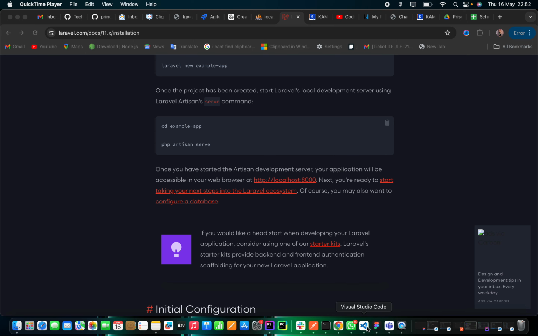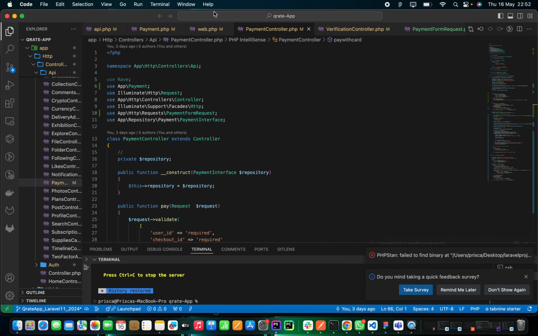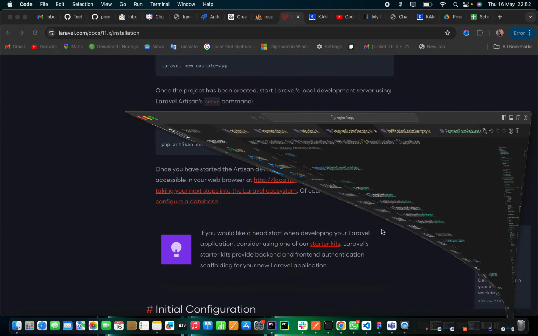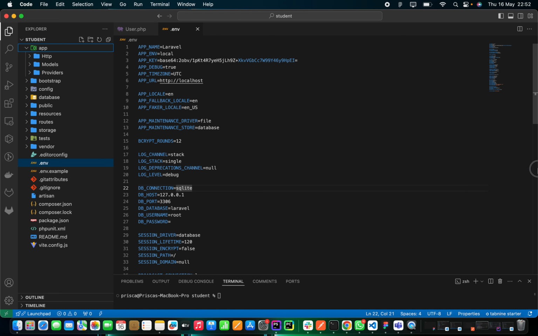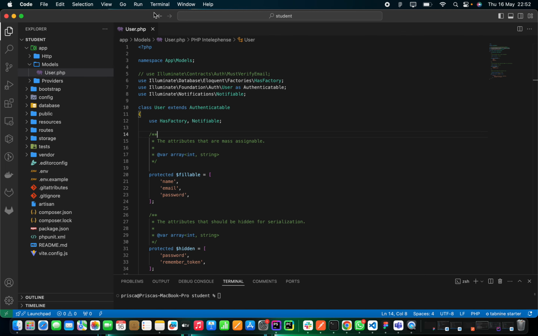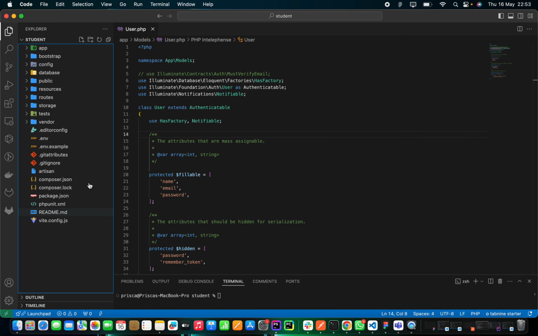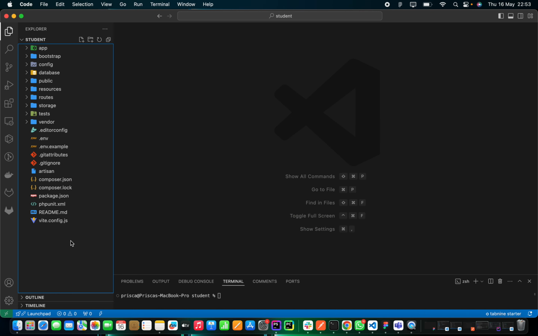So first of all, we created the Laravel project in our last class. So we are going to open the Laravel class. Okay, so this is it. It's opened. We stopped at the .env. So now the next thing we need to do is this. Now looking at this, everything seems okay, but we want to return a view. Now that we've created it, first of all, start your server.